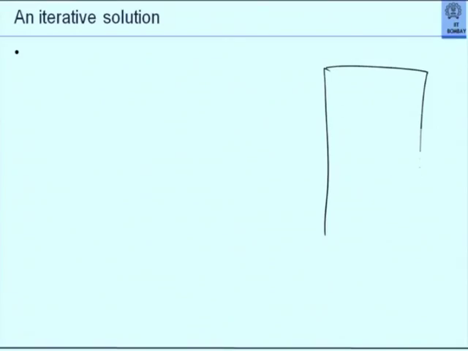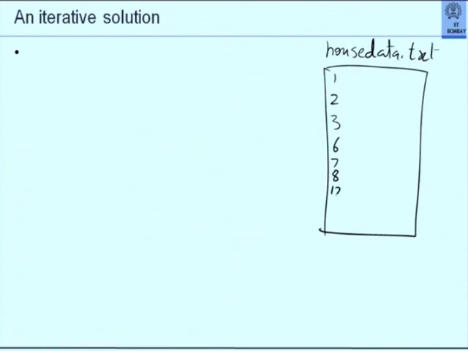So I will actually create a file of data which I will call, let us say, housedata.txt, in which I will write house number 1, 2, 3, 4, 6, let us say 7, 8, 12, whatever, even if they are missing because they are house numbers now, and the values, and there is minus 1. I will prepare this file using gedit for once, because I don't want to do the drudgery of typing this data again and again when my program bombs.